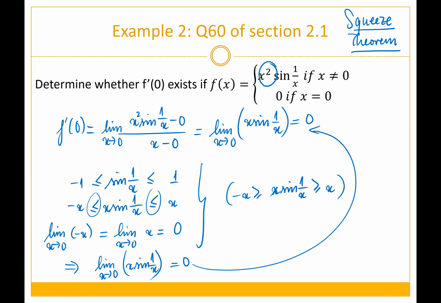A lot of the time, my students ask me, how do you know that you're going to use the squeeze theorem here? Again, when you look at this one, if you plug in x equals 0, you have 0 multiplied by a number that does not exist. So there's no way to just plug in the number and figure out the limit. When I have sine and cosine, I usually use the squeeze theorem, because sine and cosine always stay between -1 and 1. So it makes life so much easier.